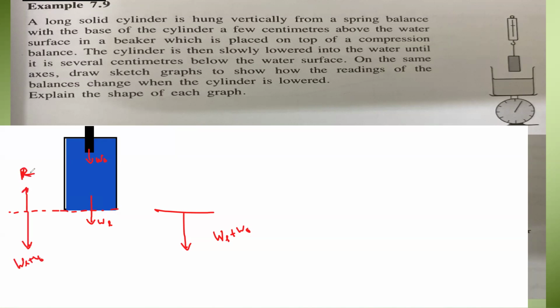R is a normal contact force. So the normal contact force, R, will also increase. And so I can say R is equal to the weight of a liquid plus the weight of the object. Is it clear? An object is attached. Is it clear till this point? Anyone having a doubt or a question?